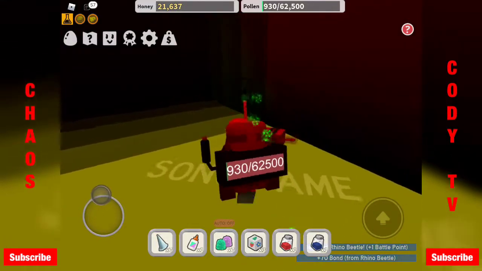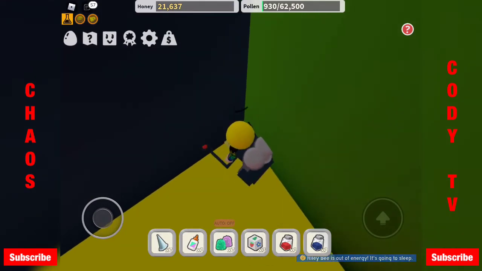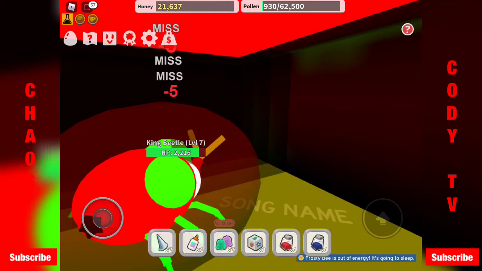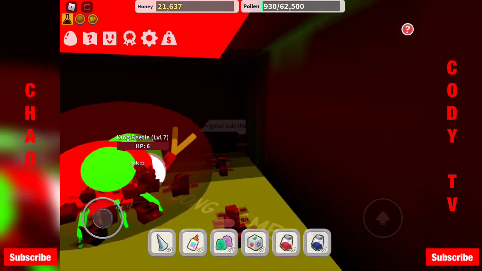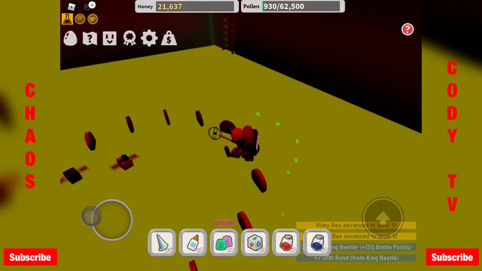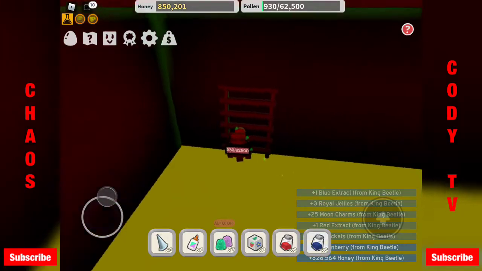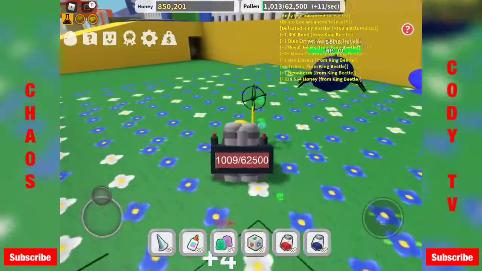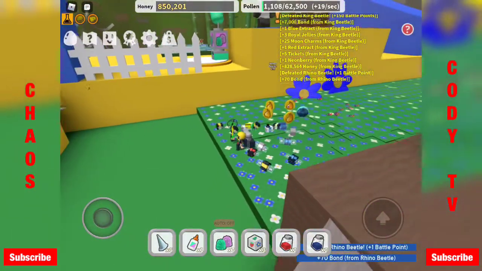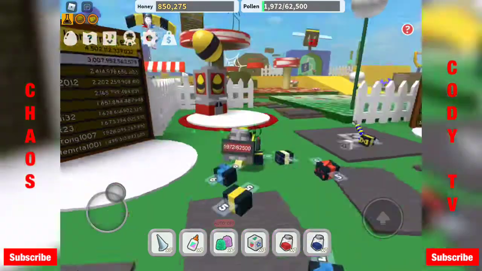You have to get there really quick. Yes. Now stay here. Yes. This works. We're doing loads more damage than before. Eventually, we've done it. Get all the stuff. Oh my god. I just got 800,000 honey from the King Beetle. Oh my gosh. That's going to be useful.